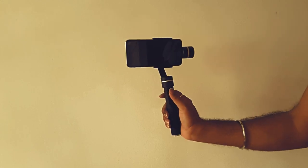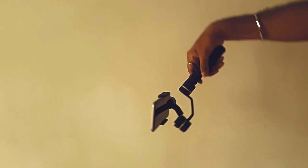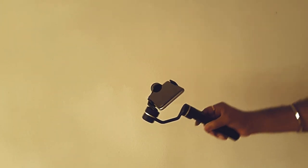See how the phone stays in its position even if you tilt the gimbal in any direction. See how the phone follows the gimbal movement.